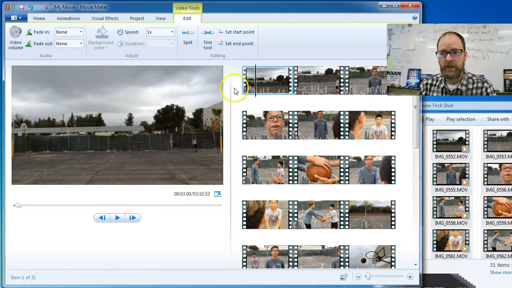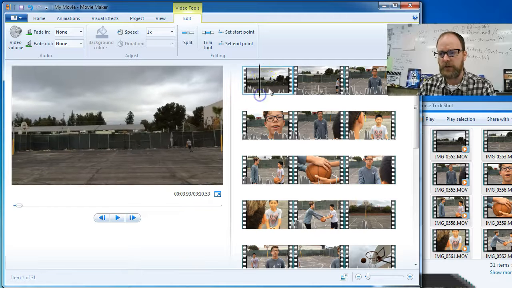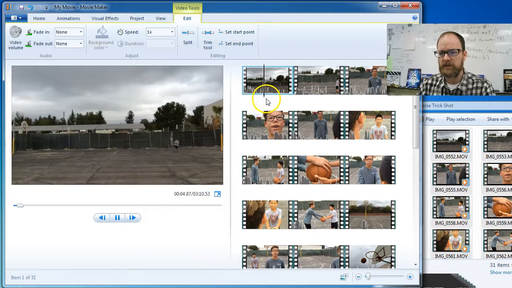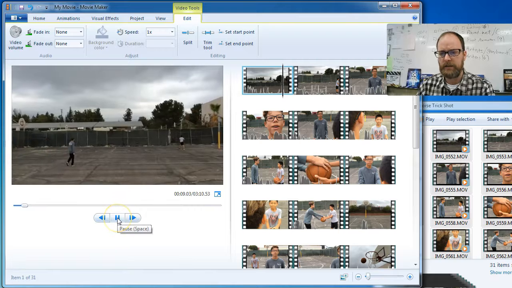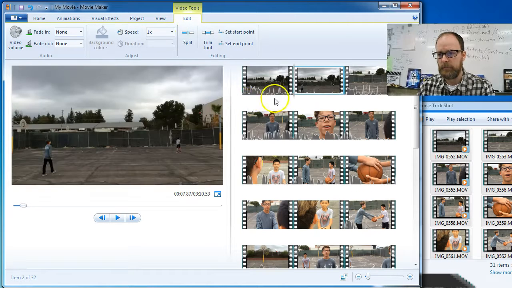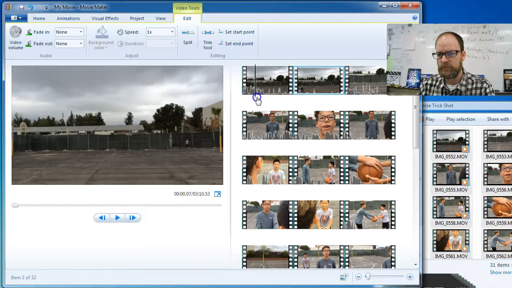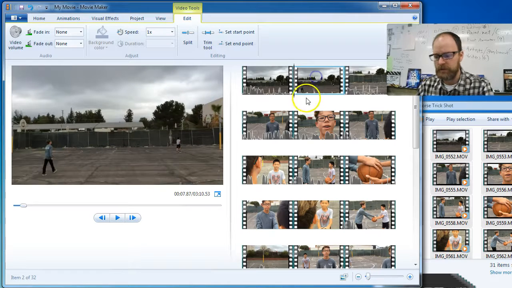The next thing I'm going to want to do, for this particular part, is turn off that sound. I don't want to hear any of the sound. I just want to see the video, and I'm going to see my main character walking in like that. I'm going to cut before he looks back, right there. I'll hit M again, or I can hit Split. Then I'm going to delete this part because when he looks backwards, I wanted to get rid of that, so I'm going to hit delete.